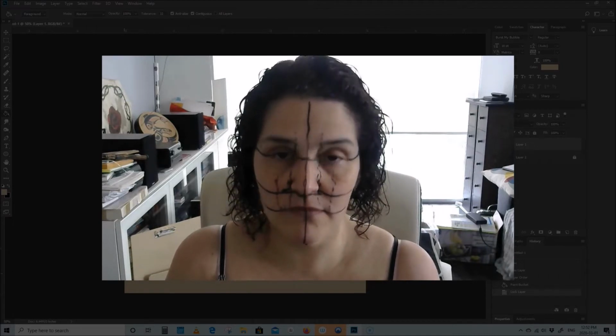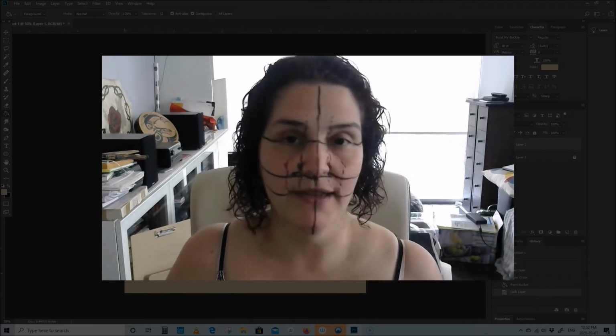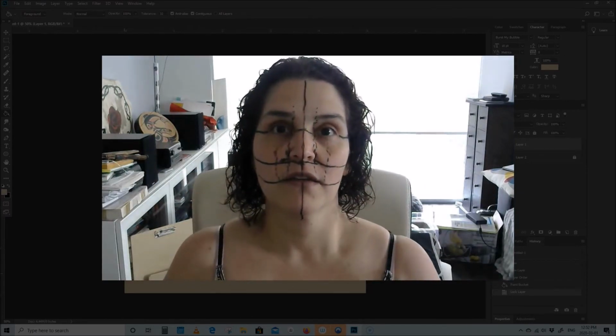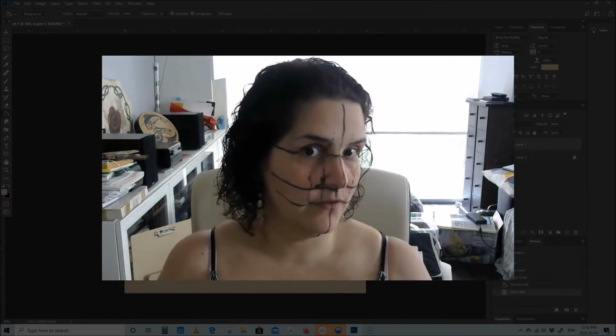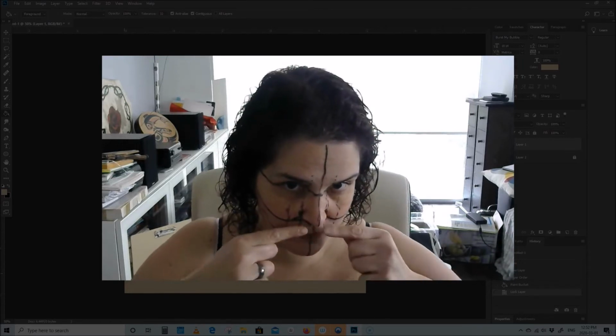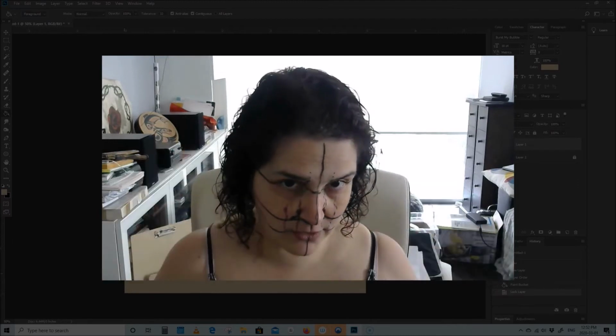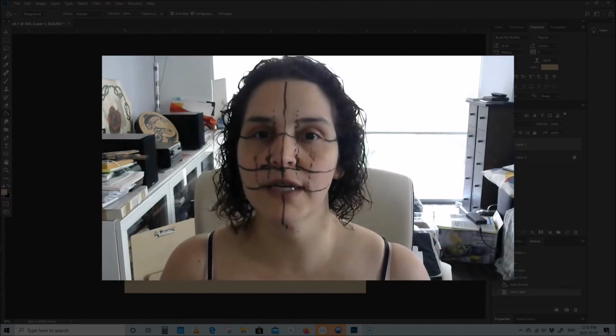Fantastic. Now, one thing that I want you to keep in mind, when you have these measurements, pretending that this is super straight, which it's not, if you're going to make somebody facing down, all the curves are going to curve, right? They're going to turn. They're not straight.